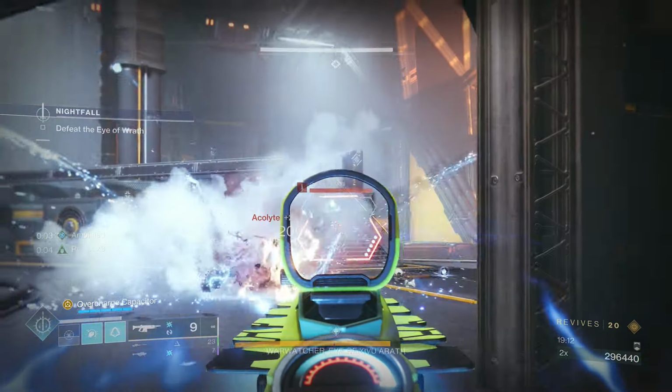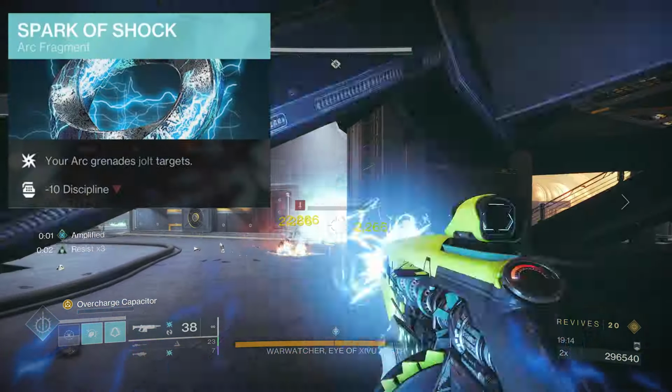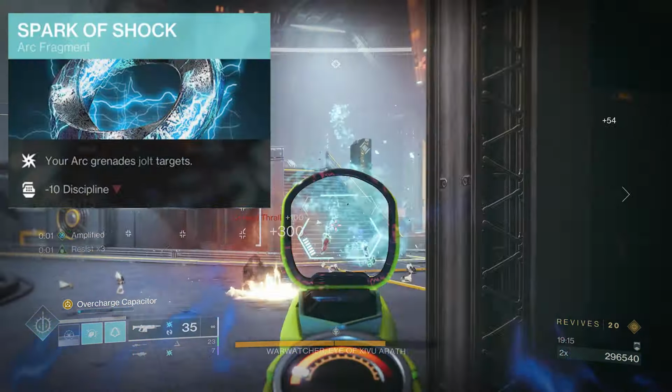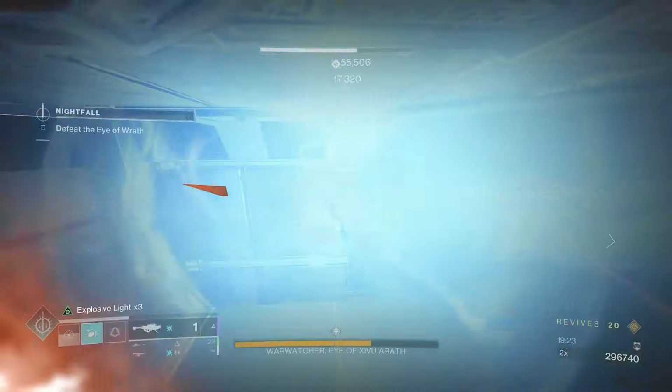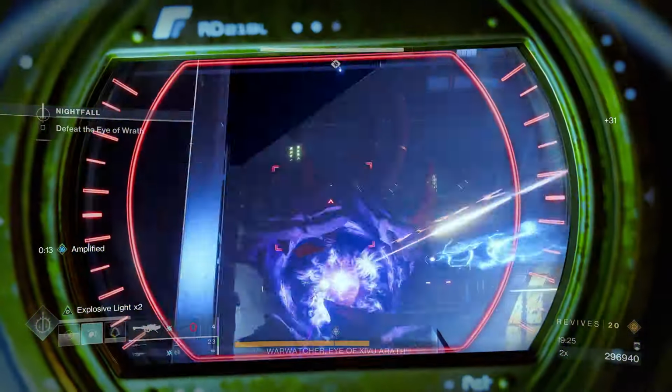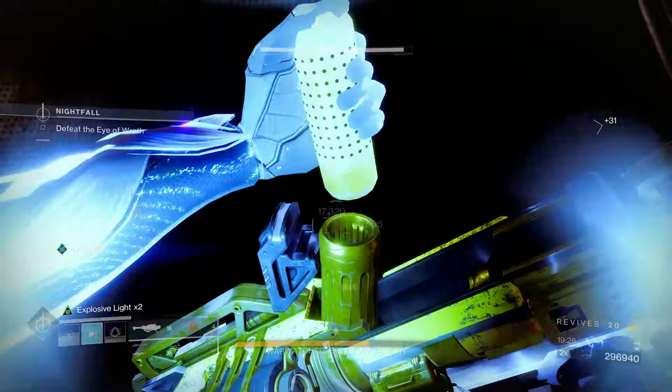Now moving on to the fragments. The first one we're going to have is Spark of Shock. This pretty much just lets our grenades jolt targets. So whatever you hit is going to be jolted, meaning that you're going to be able to stun overloads with this. We actually have a lot of ways built in for stopping overloads. And by jolting targets, you're also going to activate your exotic armor, getting some extra damage resistance. We want to jolt as many targets as we can, just so we can get that extra damage resistance from the chest piece. And this is another way of jolting targets.